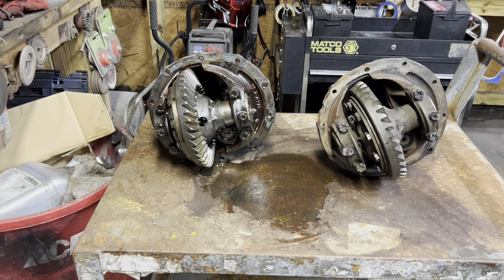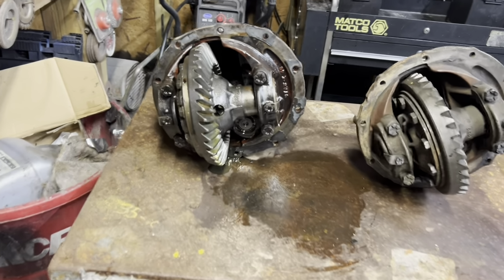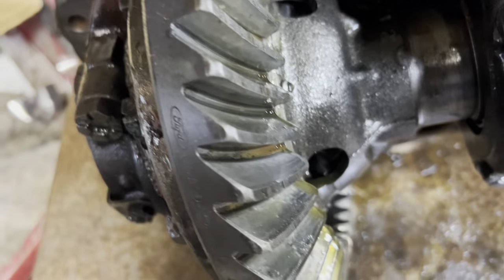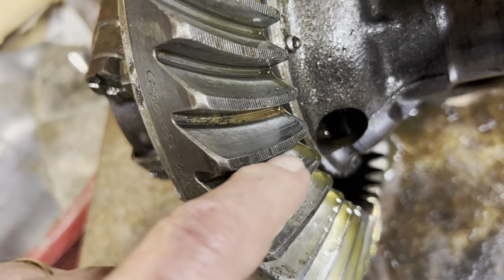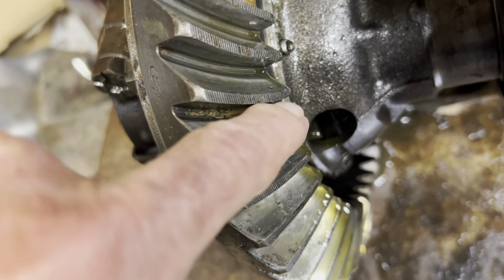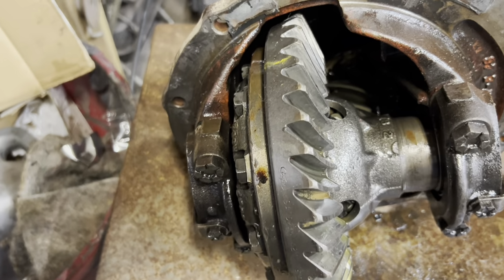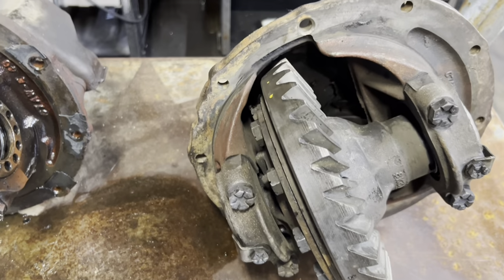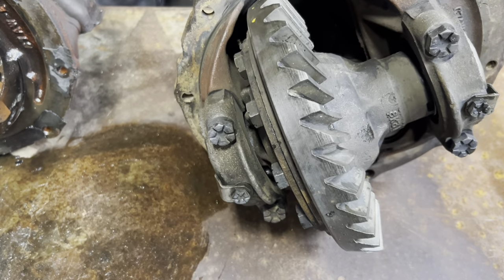Okay, everybody, welcome back this morning. It's Saturday morning. Got the rear end out, or the chunk. There's the chunk that come out of it, and you can see it's wore pretty good right there. I'm hoping that's what my noise is. Everything turns real good on it. And of course, there's the one we worked on yesterday, cleaned up, had spider webs in it.